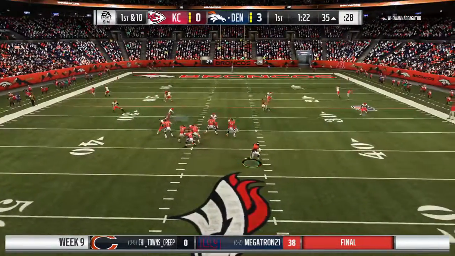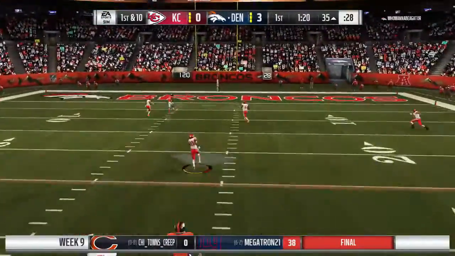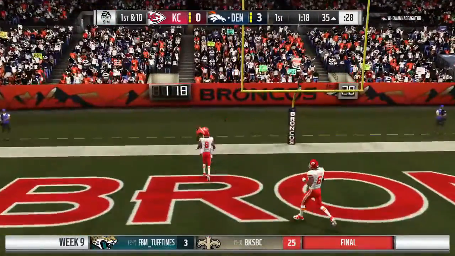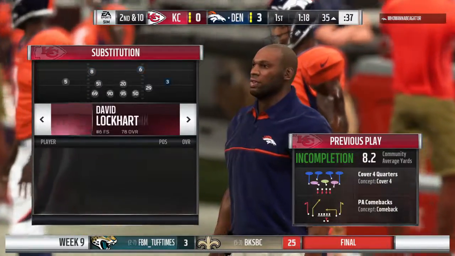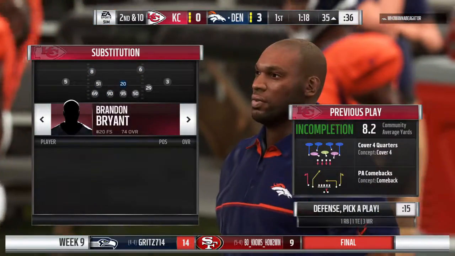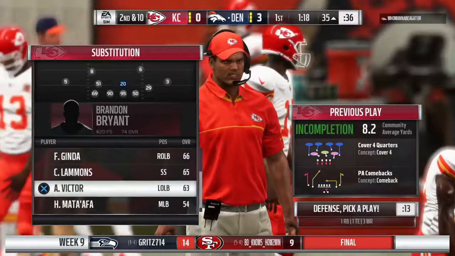On play action, now Keenum, flush to his right. He's going to let this go deep, back over the middle. So they took a shot on 1st down, but couldn't connect. And that's one he's got to be happy to have back.